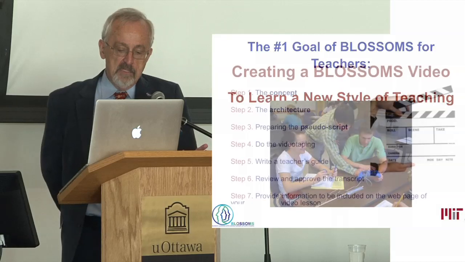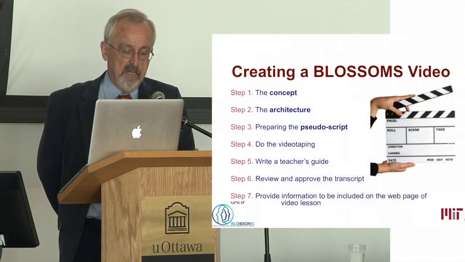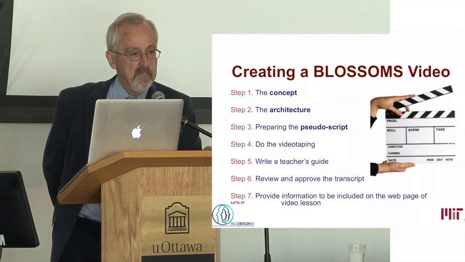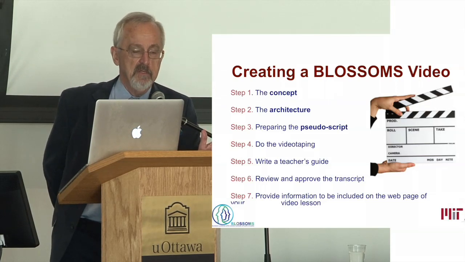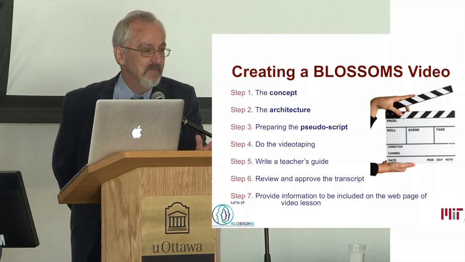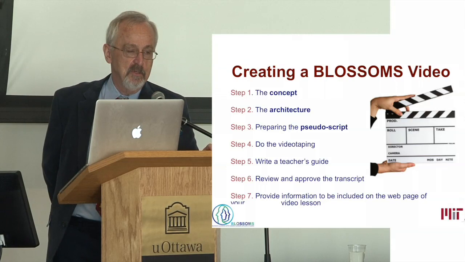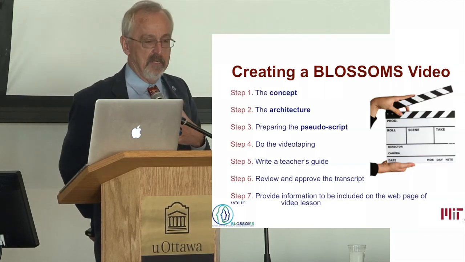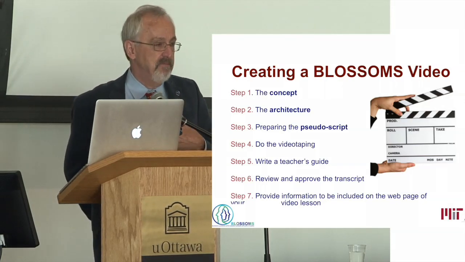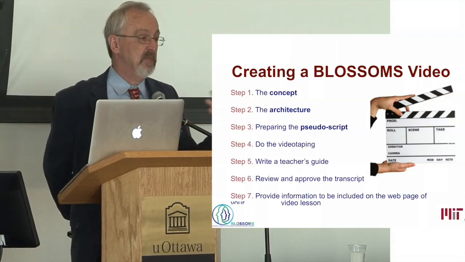So creating a Blossoms video, we're not going to spend a lot of time on this, but when we started, we didn't really know what we were doing, and you can probably see that if you look at some of our original lessons that are 6 years old. I made the first one, so I was the guinea pig. It's called the broken stick problem. It's still up there. And I'll tell you what the problem is.